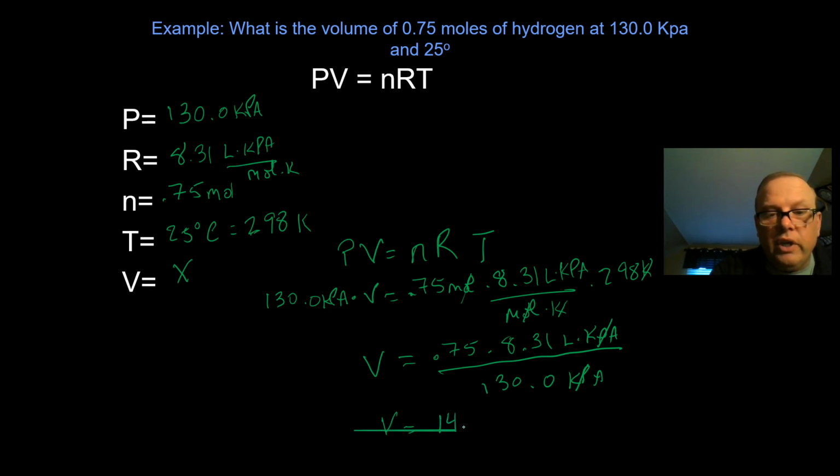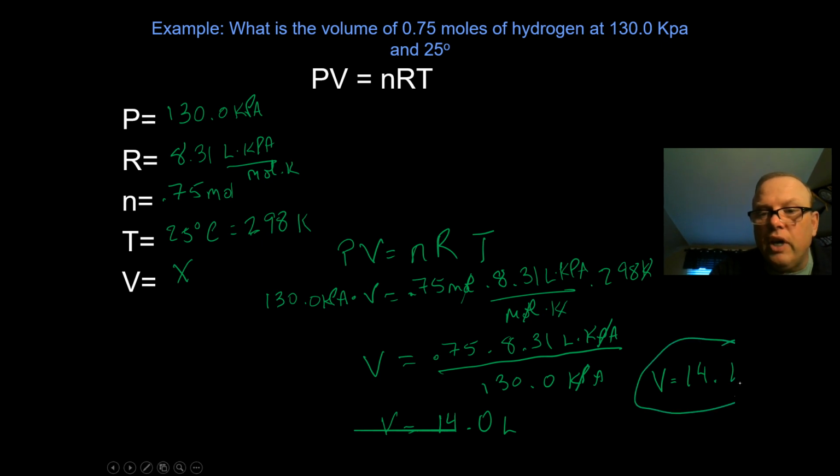I got 14.0 liters. We're going to go to 3 sig figs on this one. 14 would be a good answer. So our volume is equal to 14.0 liters. And notice that's not V1 or V2. It is the only volume. So this is how you solve an ideal gas law problem and set it up. I think it's pretty straightforward. I'm going to give you some straightforward, easy examples to work on. And then through the week, we'll be adding some different levels of difficulty as we go.